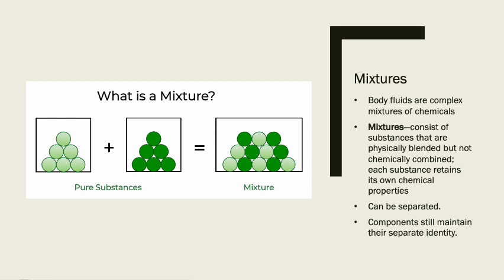A mixture is like a bucket of Legos. They're all mixed together, but you can easily identify every color and every shape of Lego, and we could separate them back out if we wanted to. A mixture is just a physical mix, not any chemical combination. Again, with the Lego example, if the Legos are still solid and they're just mixed, it's easy to fix. Now, if we melted them and chemically changed them into mush, they would all blend together, and we probably wouldn't be able to separate them. So a mixture, you can always re-separate. It would be mixing vegetables together, mixing your Legos, things like that.